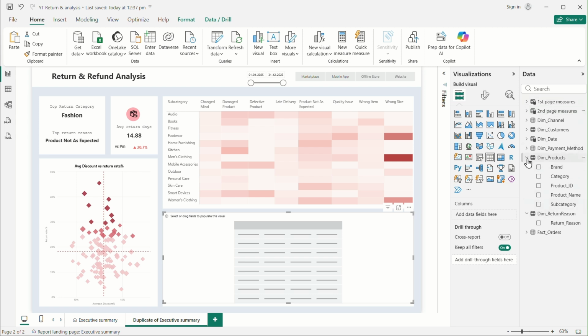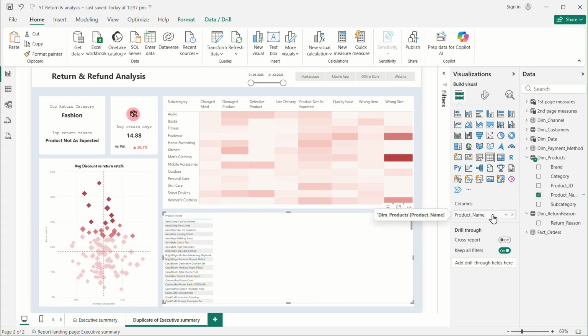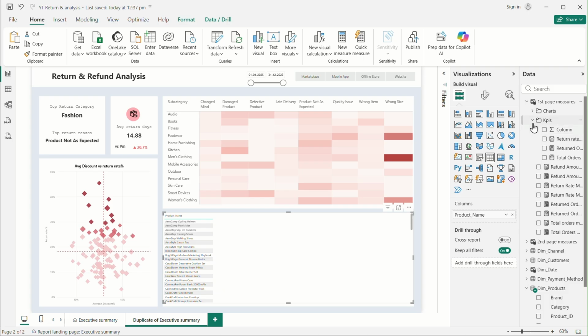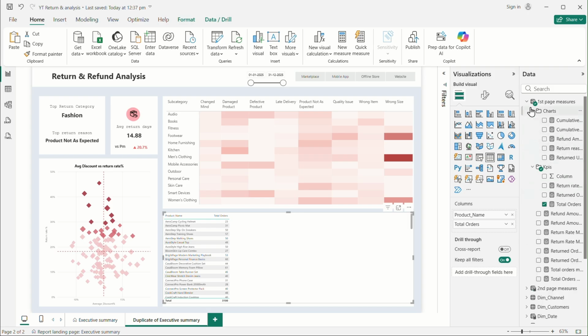So we'll say the product name first, and after product name, you will say what is the total order for this product name. So go to this KPI and drag out total orders measure here, total orders, and after that, we will say return units here. So for that, we'll just go to this chart and drag your return units here. Okay, so total order were 23 and return unit is 5.